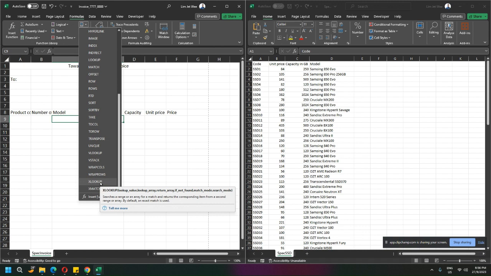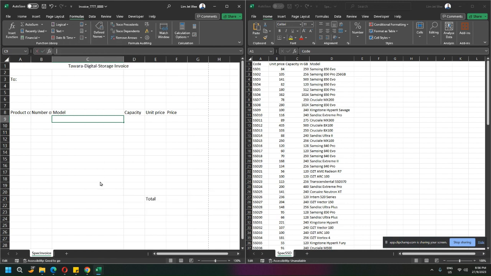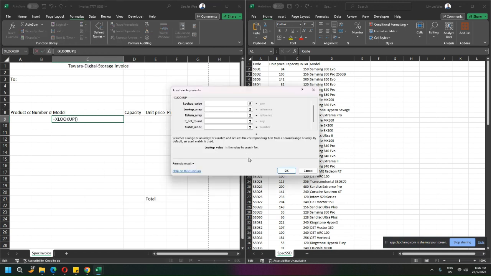So for this particular session, I'm looking at the XLOOKUP, but other lookups can still get the job done. It's just that the XLOOKUP is more versatile. You can read about it inside the Microsoft help files.